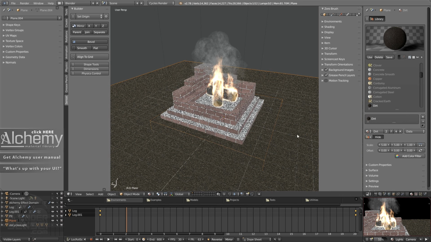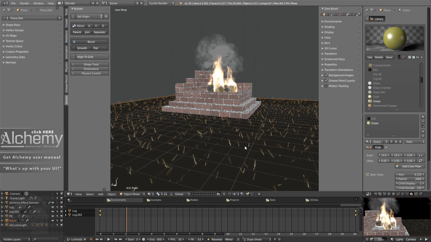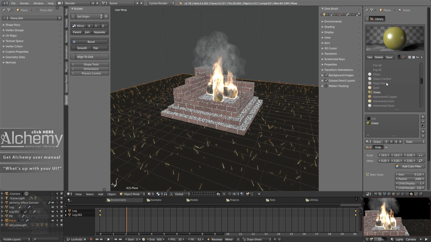Okay, it looks better. So we could either paint grass particles directly onto here, or we can just add another material. If you want to add another material, then just press the plus sign to add another material slot to your actual object. Otherwise, if I were to select this grass material and press Use, it would just overwrite that dirt material. So I'm going to press Use and use this particle material on here, which adds this grass to here, which is sweet. Any particle material that you find in a library will have this little particle sign by the material, as well as any particle material you create and add to whatever library you're using will always manifest there, so you can always know where a particle material is.